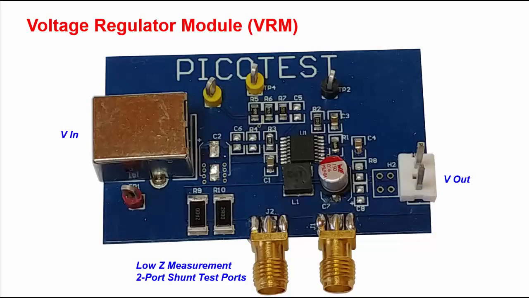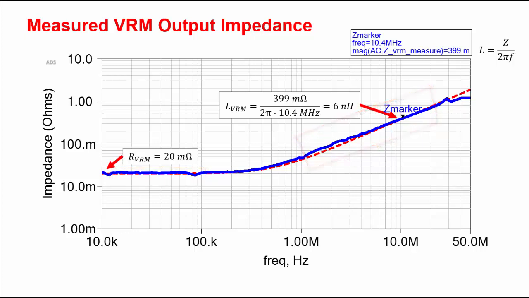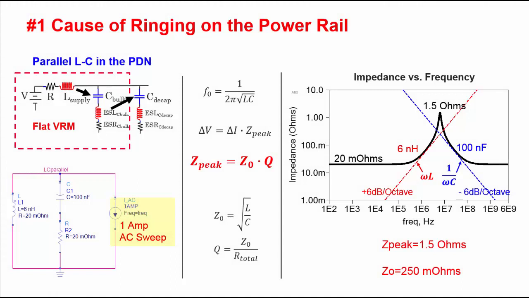Let's start with a simple example using this flat impedance voltage regulator demo board. The impedance measurement of this VRM shows a flat resistance of 20 milliohms, followed by an inductance of 6 nanohenries at higher frequencies. While I prefer to include a complete VRM model, if your simulator only accepts resistor and inductor equivalents, these are the numbers you would use. Parallel inductors and capacitors can resonate. The 6 nanohenries of this VRM can resonate with the decoupling capacitors if they aren't properly selected. Flat impedance doesn't have a peak, and therefore doesn't result in ringing.